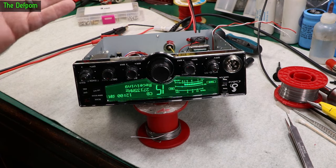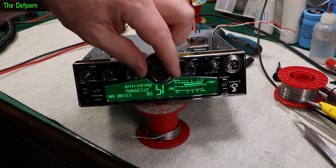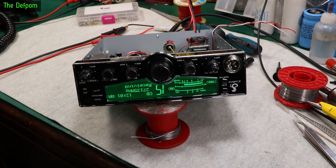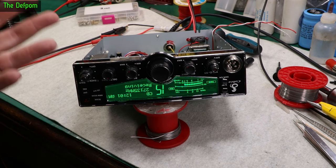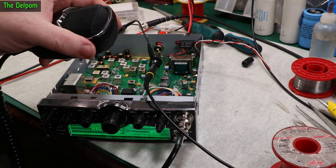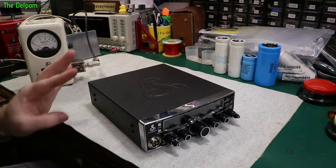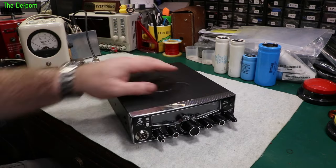I've just set my signal generator up to 26.5 MHz, which is channel 15, using the N band. We have an S7 signal — obviously I need to really align it and do the calibration, but it is actually working. Channel 14, gone. Channel 16, gone. So that's definitely receiving these N channels — the modification has worked. I just need to check the TX side to make sure that's working, but I don't see why it wouldn't be — this is the same architecture, basically, as the original radio. Just doing the transmit side now, and indeed I'm getting 26.5 MHz, so that is working fine. No issues there. The radio's done — it works. Transmit and receive are all aligned. Let's get this back to the owner — that little job is done.